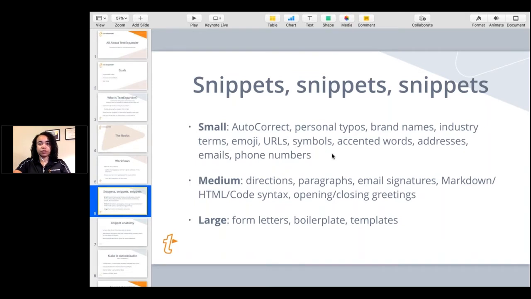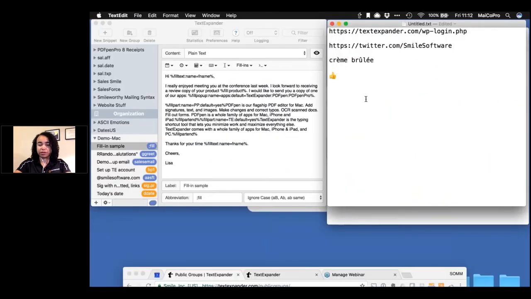Other than very small, quick things to save you a little bit of time, and especially searching through special panels and finding special characters like emoji, those make really good short snippets. Something else to think of is medium-sized things, like the paragraph that I expanded for the email. Let me clear this out again. Something that's a little bit more of a framework.